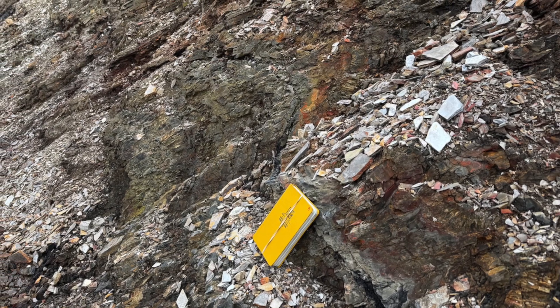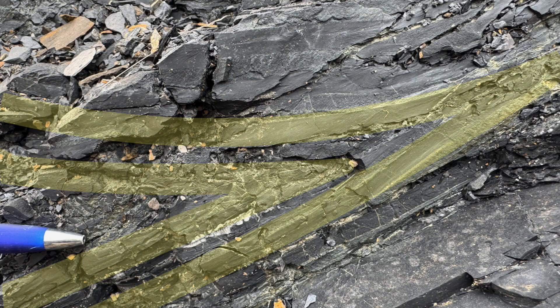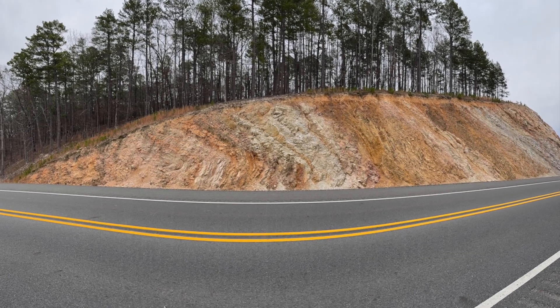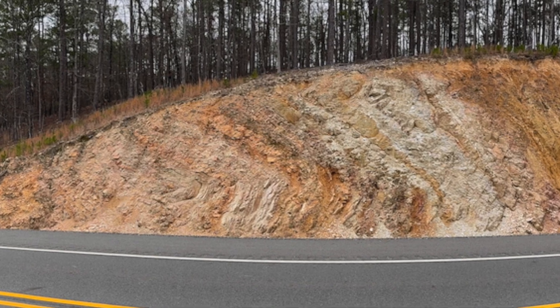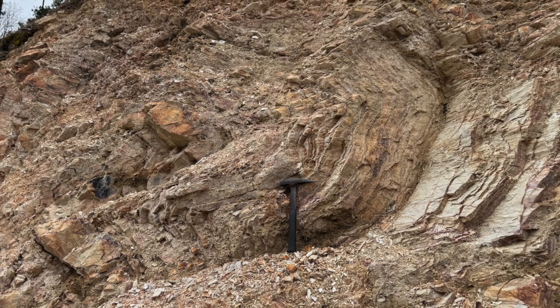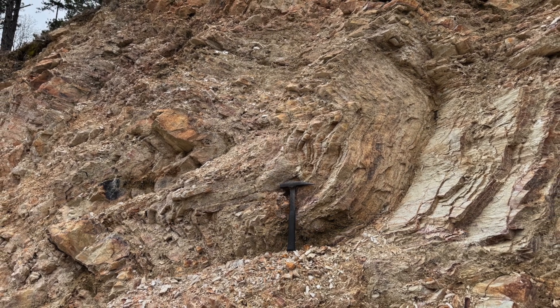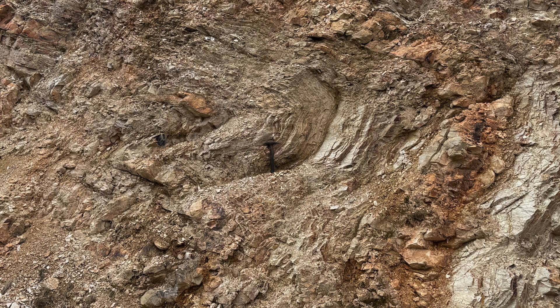But the Womble Shale has been absolutely shattered by tectonic forces, and here the once-parallel layers have been folded back over themselves. Here is a prominent fold within the Devonian-aged Arkansas Novaculite, a mile or so down the road and at least 40 million years up the time scale from the Womble Shale. This unusually fine-grained form of chert has been altered and hardened by metamorphic pressure during the formation of the Ouachitas, and is famous worldwide for its quality as a sharpening stone. Like the Womble Shale, the Novaculite in this road cut has been absolutely shattered and compressed into tight Z-shaped folds.